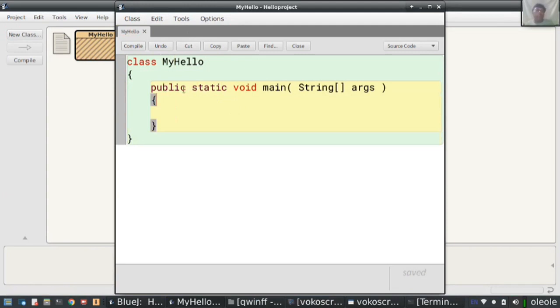Here these are Java keywords: public, static, void, and main is a method. You can know that anything is a method by seeing the opening and closing small brackets after the name. So here we can see that there are opening and closing brackets after the main keyword, so main is a method. What are methods?